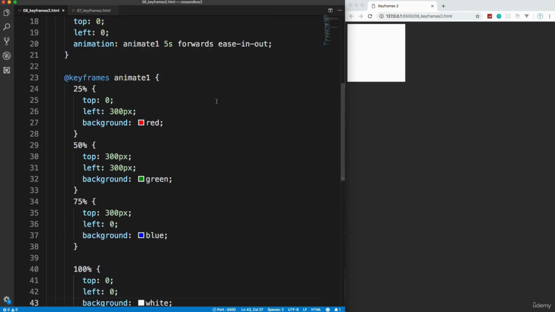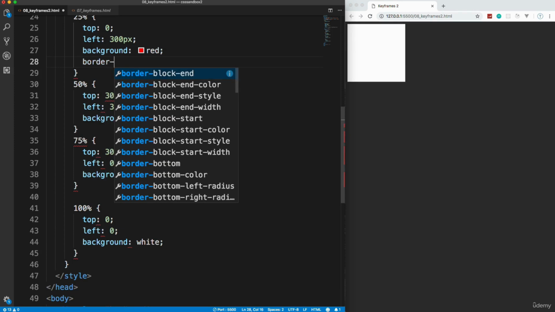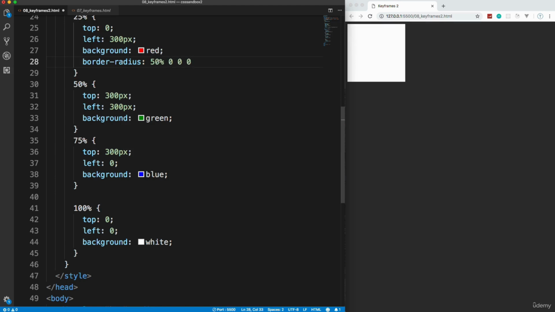Now, let's do something else. We can also animate the border radius. So let's do border radius. I don't know if I showed this to you guys, but you can have more than one value, and it pertains to each corner. So let's say we want the left corner, top left, to be 50%, so basically rounded, and then the other one 0. So I save that. Notice that it turns into 50% when it goes to 25%. Okay, this corner here.